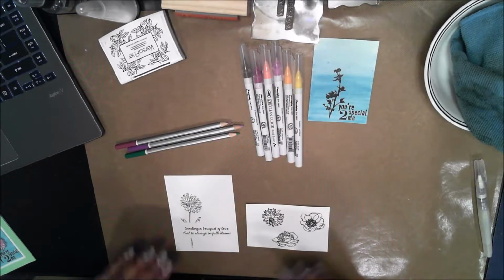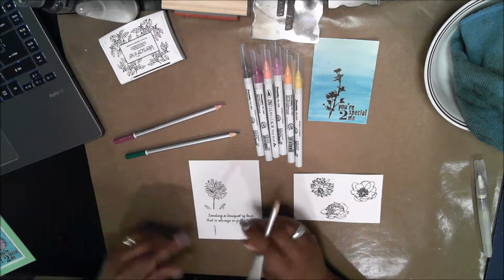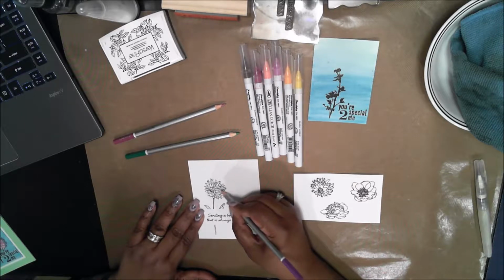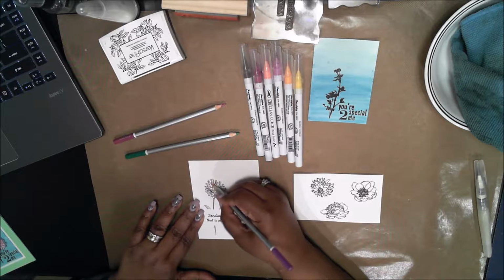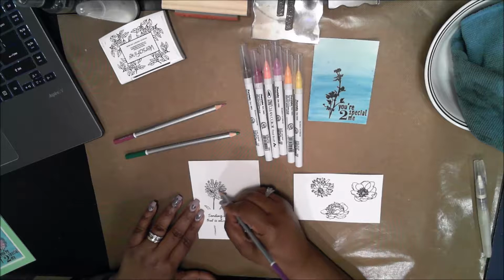All right, now we're going to move on to the watercoloring. I'm going to start with the pencils. I'm going to start by going all over with the lightest color of purple. I can just lay it down, just making sure that I get a good coverage. I'm not really worried about the strokes showing or any of that right now. I just want the color in place.